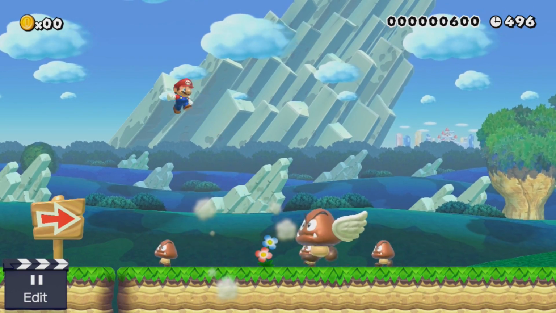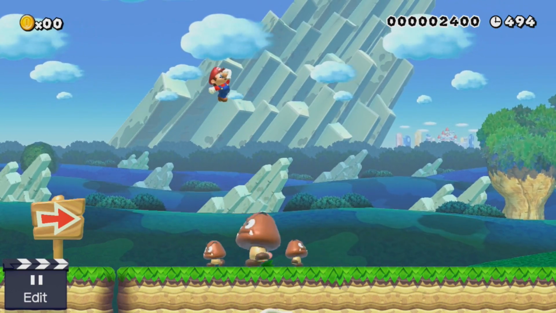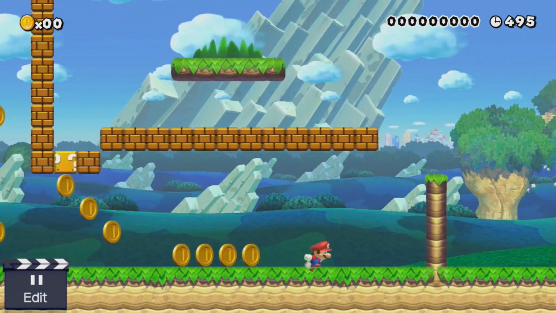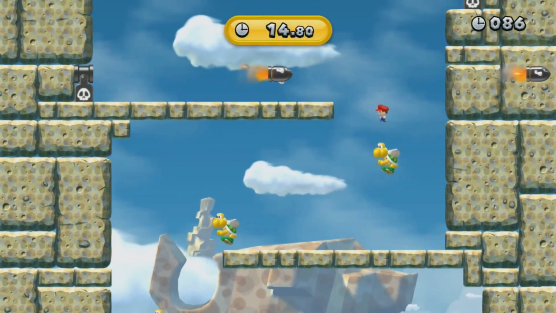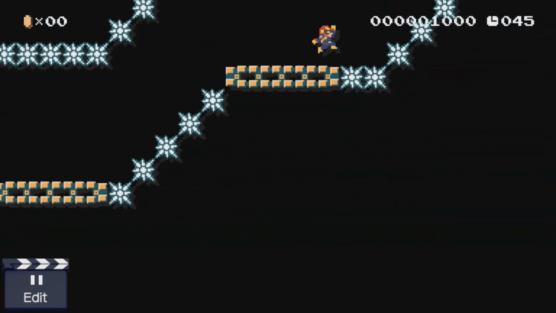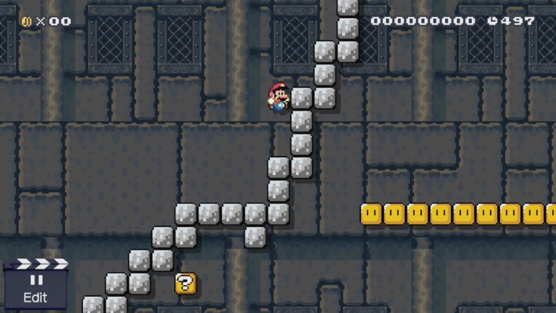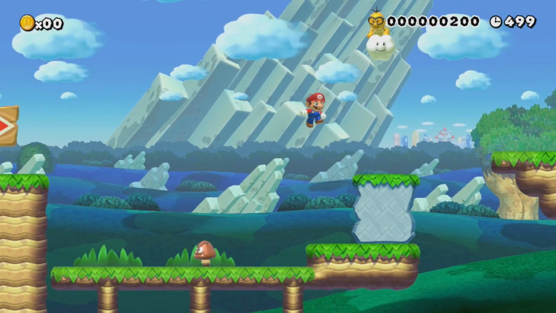For example, clearing a level by killing all of the enemies, or completing a level without touching a coin or without touching the floor, even a speedrun for that matter. You know, the type of challenges that are in New Super Mario Bros. U. This is definitely something that needs to be added in this game. Make it happen, Nintendo.